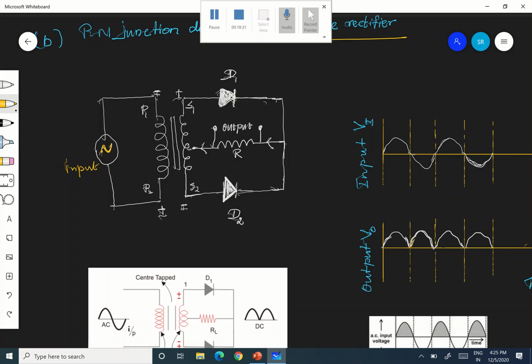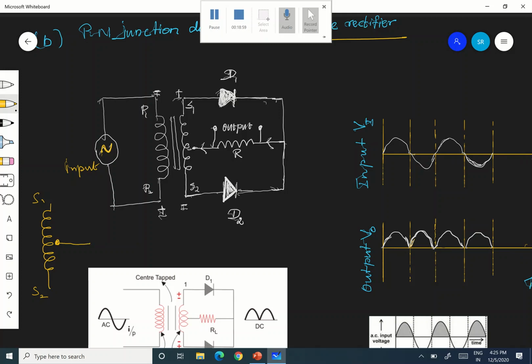And the same thing, a transformer is used. The primary of the transformer is connected to the input, and then the secondary of the transformer. In the secondary there are two terminals; in the secondary there can be many terminals. Here we have S1 and S2, the secondary terminals, and here we are going to take one more terminal. This is what is called a mid tap.